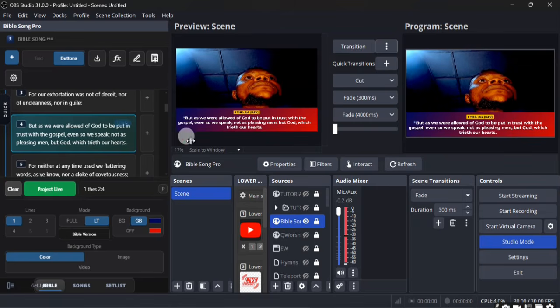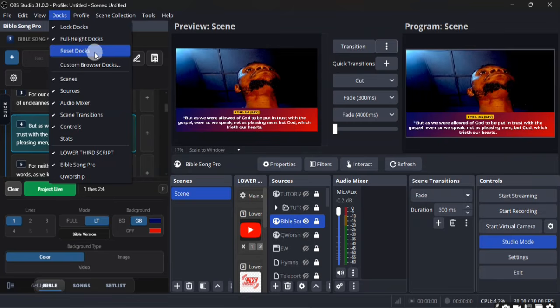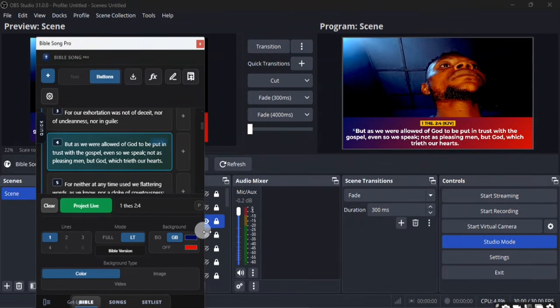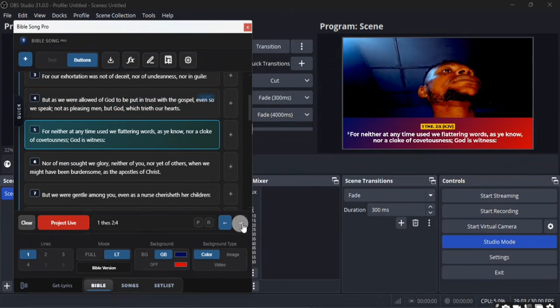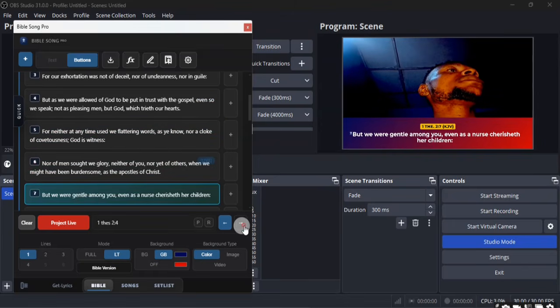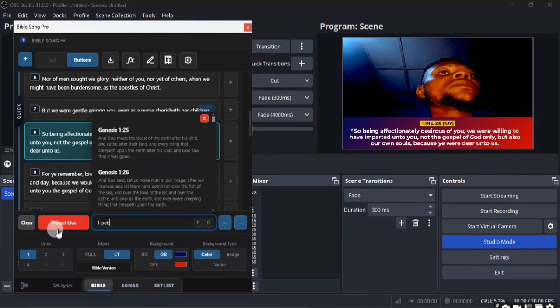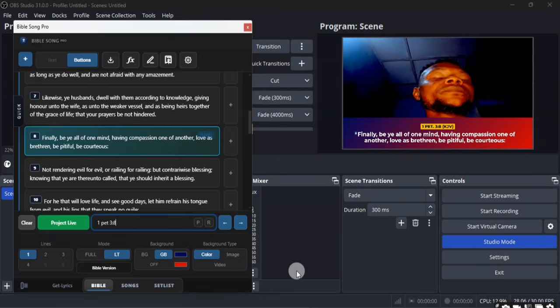Then you want to go for next verse. Your own may not show like this. So if you want to go for next verse, let me open this one, next verse. So if you want to go for next verse, there's something here. So I just want to show you how next verse works. You see it. So you'll be clicking next verse. First Peter, something like First Peter chapter 3 verse 8. You see it. Finally, yeah, so you can change a particular version.